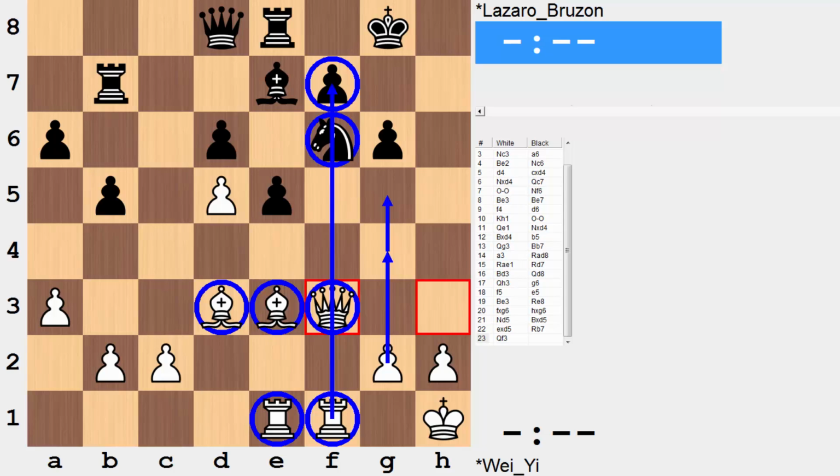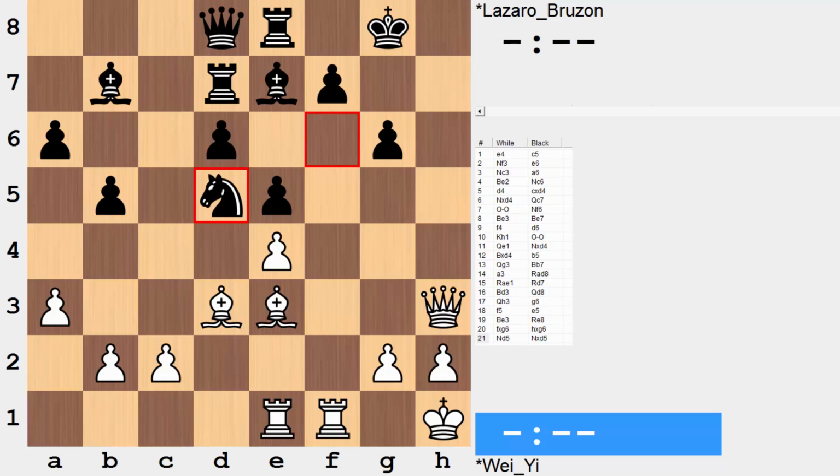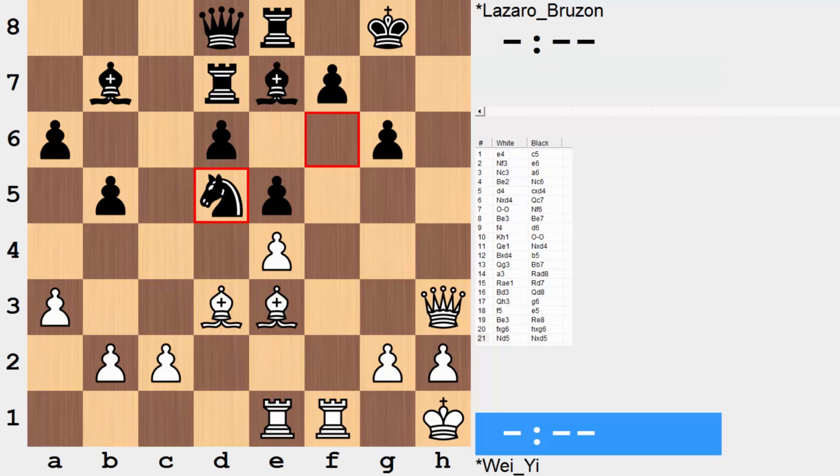In the game, however, it was not bishop takes knight, but instead knight takes knight, and of course we recapture. That's what we're used to doing. That's the knee-jerk reaction, but we don't have that here. Instead, rook takes f7. Not caring to recapture the piece, White got exactly what he wanted with the knight d5 move, which is to remove the knight from the f6 square.